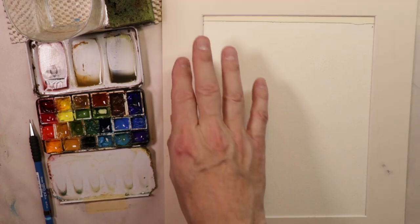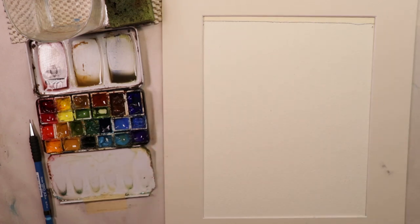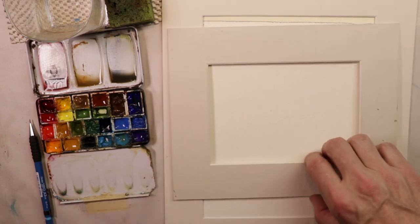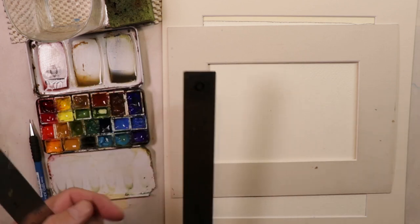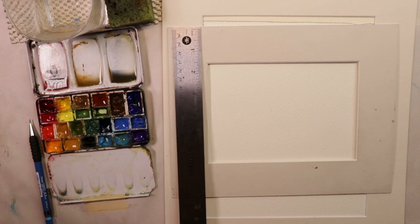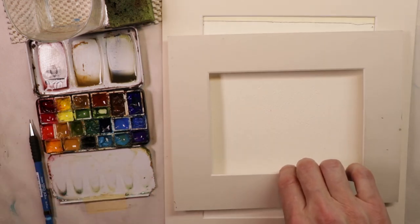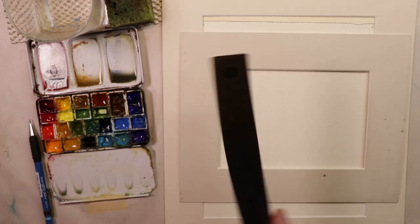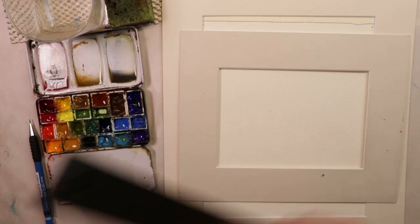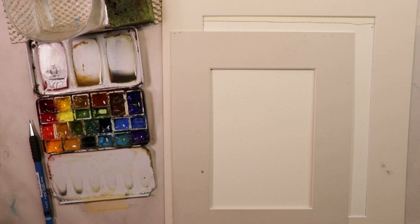You definitely want to have three or four different size mats, and you just need to buy one of each size. So buy a couple different sizes. This here is a little smaller size. You can use something like this. You can also purchase something like this. The pre-cut mat size is 8 by 10, so you have an 8 by 10 mat, and the window size is 4.5 by 6.5.